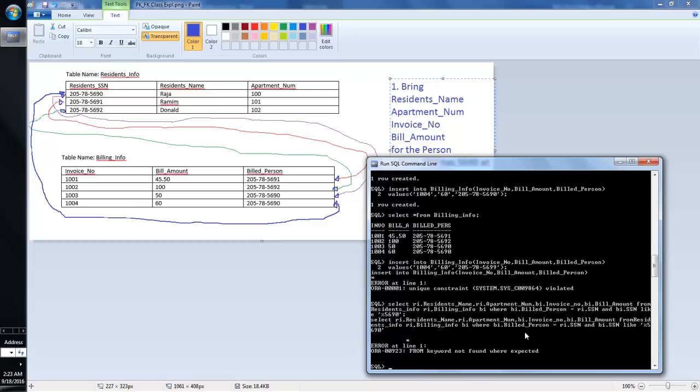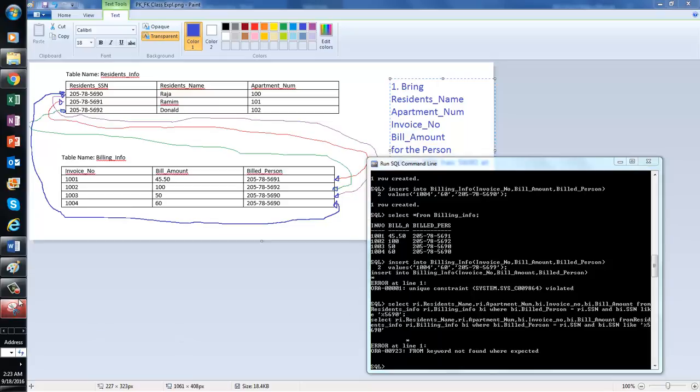So if I execute this, I know it will show an error message here, but let me troubleshoot this error here.